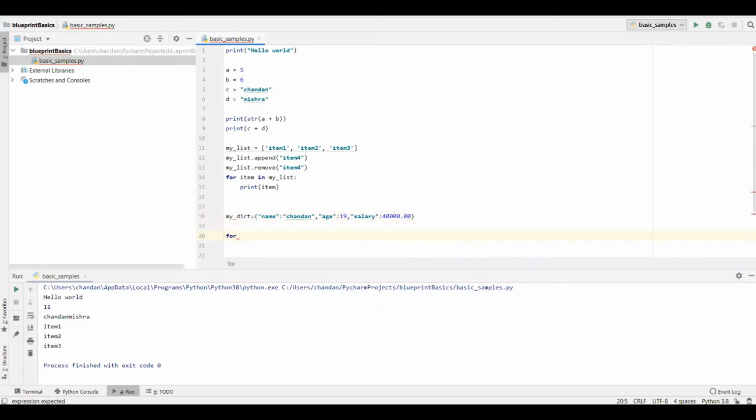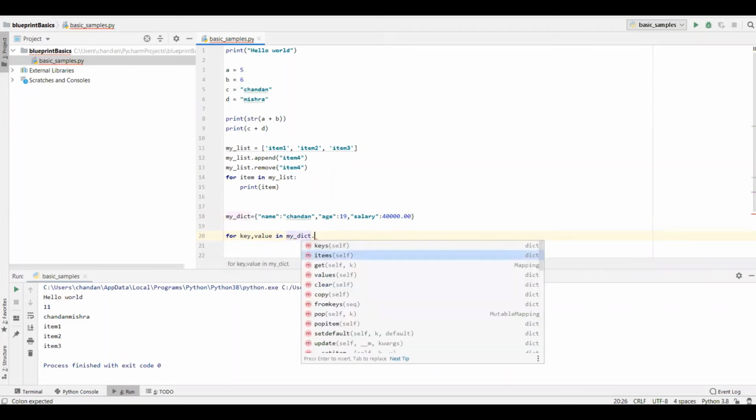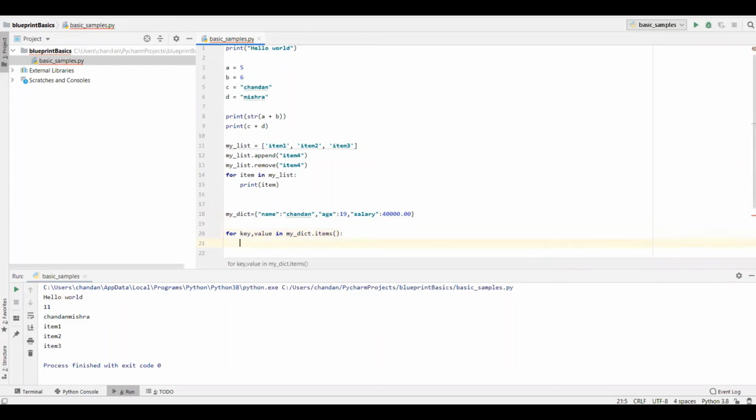So to print value, you say my dict dot items, and you can print.